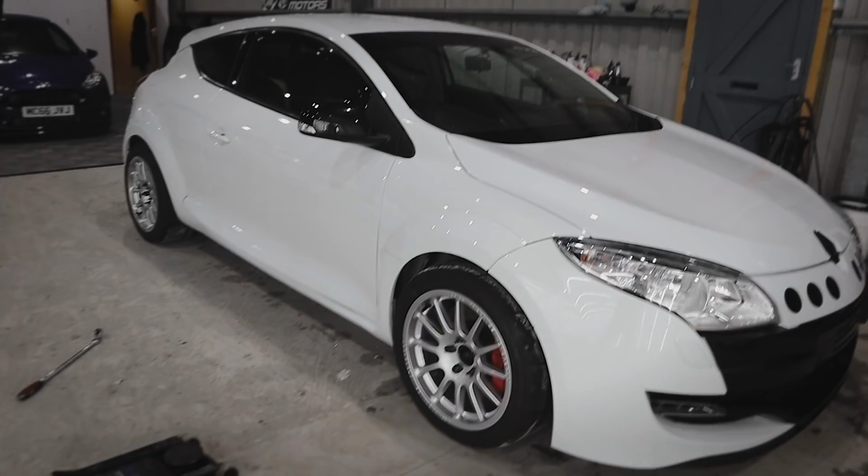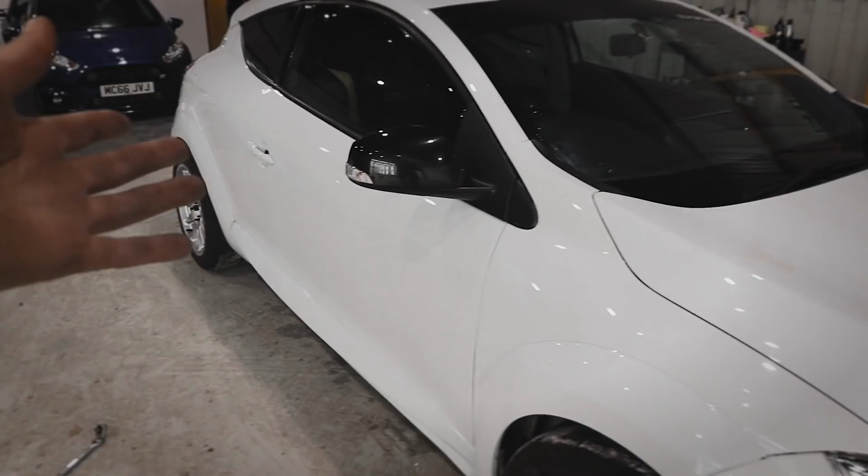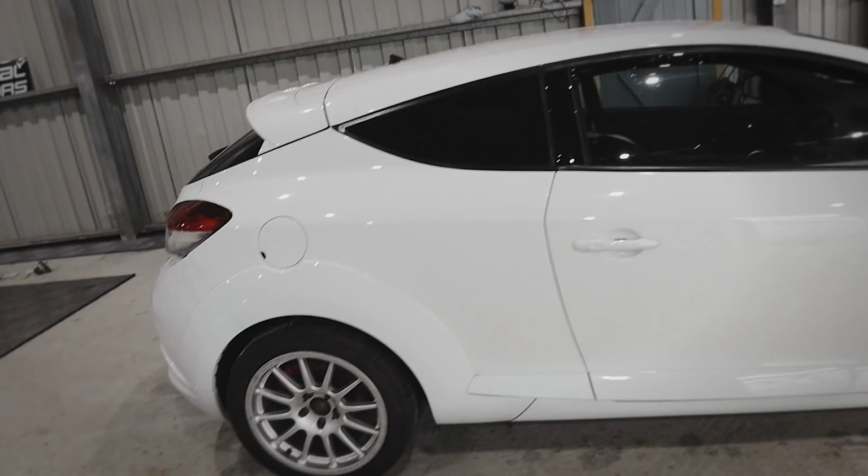I don't know. Silver's cool, but Chris just came in and said to me, Luke, you need to change your colour. So maybe, yeah, satin black. Because there's a lot of black accents on the car. Like the front grill bit down here, I've got the mirrors, I've got black window deflectors, the interior's black, the windows. So the wheels, I think, need to be black. But there's a certain black I wanted to go for, which is a bit different. So yeah, we'll get to that closer to the time.